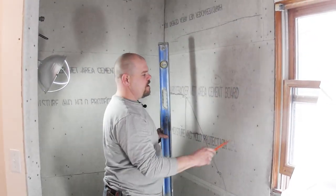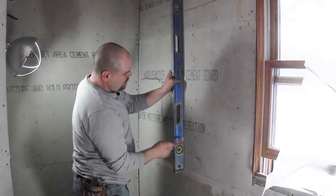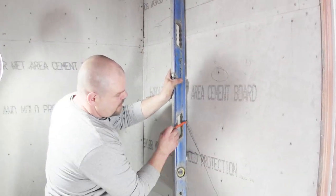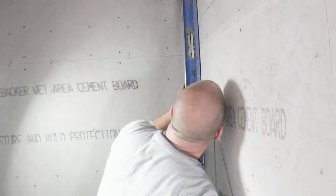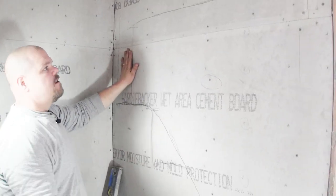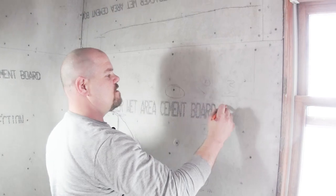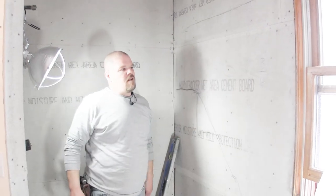So basically you need to get in there, take a look, and just draw a line where it ends. Okay, so you've seen how big this gap is right in here, and then it just keeps shrinking up. All I did is I drew lines. You can see my line there and here, and I just kept looking. It's really hard to get this with the camera, but I just kept following the line up as it shrunk. And then when it got to about right in here, it's completely gone. So it went from being completely flat right here to how I drew this section out, where it opened up and actually got close to 3/16 of an inch right there. And so what we're gonna do is fill this in to get it flat.